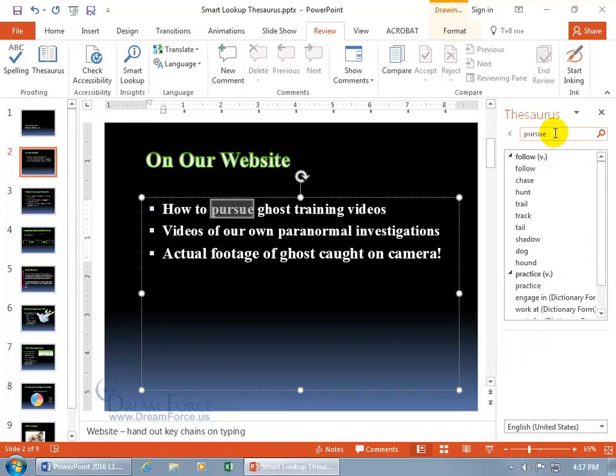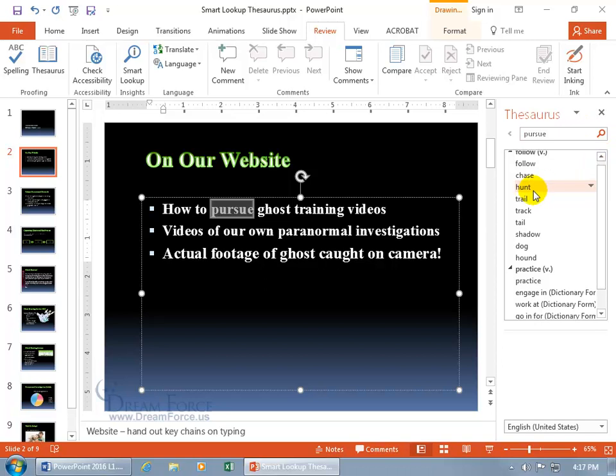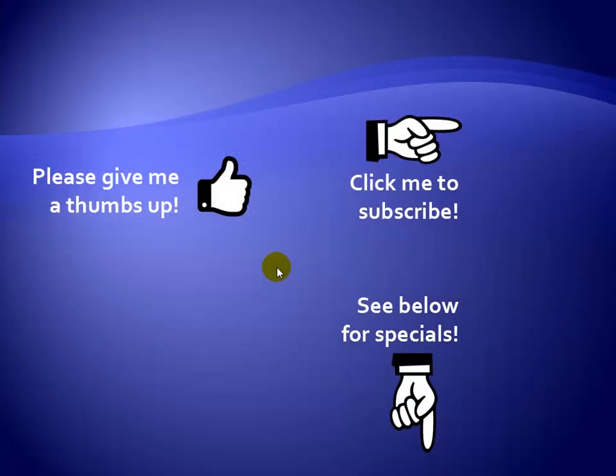So it's based on pursue. You can go ahead and type in something else and do a search. And in any case, since we're here, we can go back to hunt. And if you want to insert that over what's selected here, pursue, then you can either click on the drop-down arrow and insert it, or you can right-click. It brings up the same shortcut menu and insert it. Cool. Or you can go ahead and right-click on it and copy it so you can find another place within the slide here and Control V as in Victor to paste it. That works.